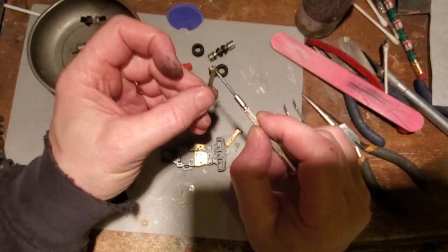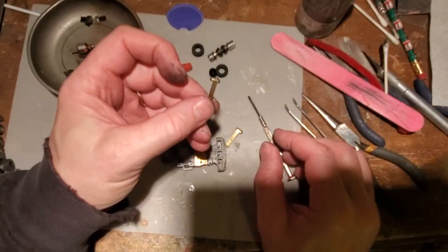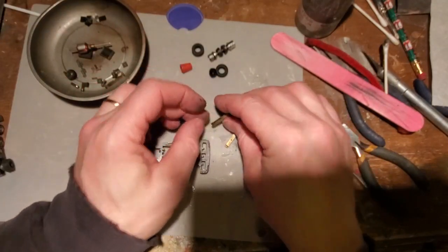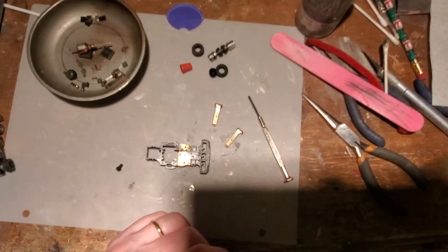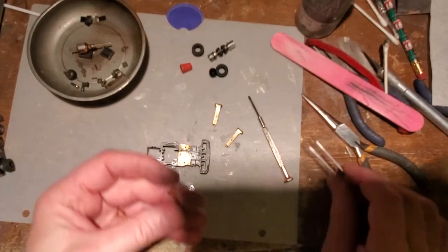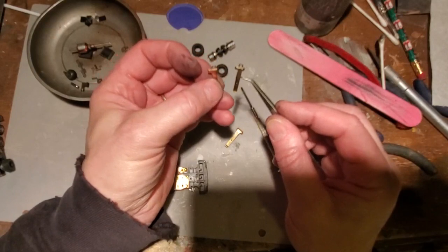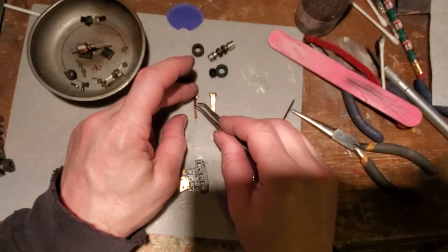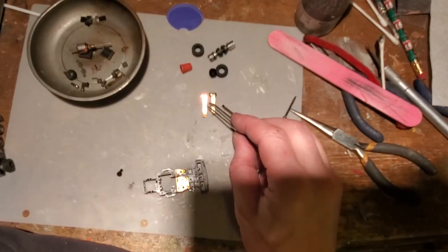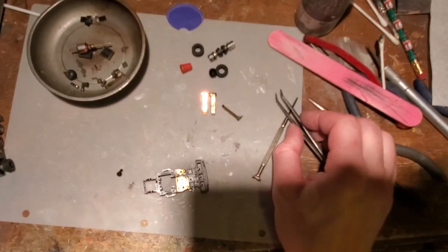Now what you want to do is to inspect your pickup shoes for grooves. And if you notice that there is a groove worn in here, then it's probably best to replace it. You can replate these if you choose by soldering on copper to them. And that does work out. It's time consuming, but it does the job. Now we'll take a look here at the copper ones produced by Tyco as opposed to the brass ones by Aurora. And the copper ones tend to wear a little bit better, and they have better continuity. And so you may want to replace your AFX Speedster ones with copper.